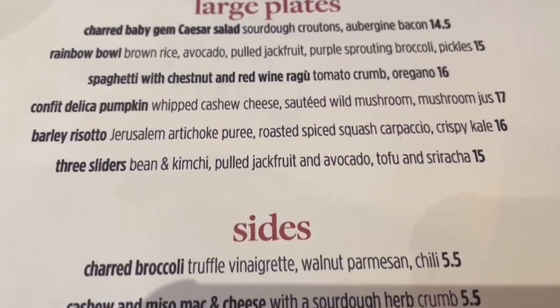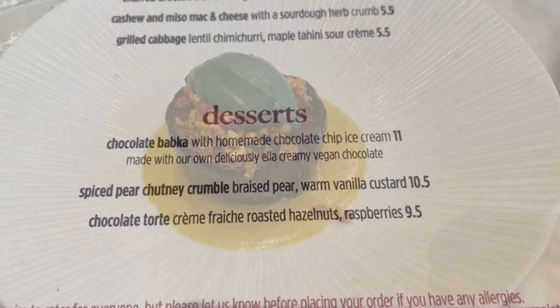In the end, the way they managed to fit us in worked out well — we actually ended up being able to stay longer than 45 minutes because other tables didn't stay as long as their allocated slot, so we didn't have to move and got to fully enjoy the meal. We looked at the menu and wanted to try a few different things, so we ordered to share between us. We ordered one starter — an aubergine with a curry sauce and what I think was crusted nuts on top — and then between us we shared a risotto and a mac and cheese.